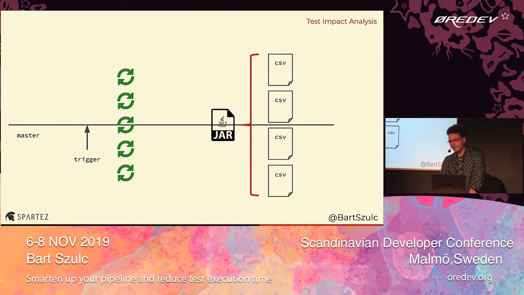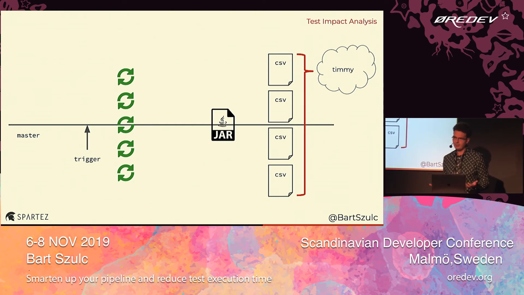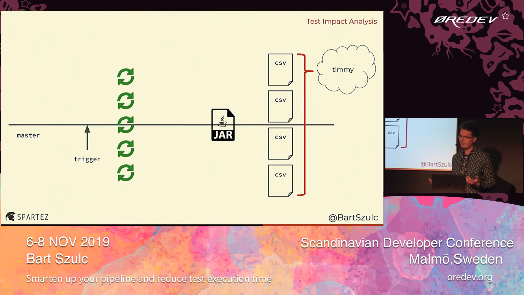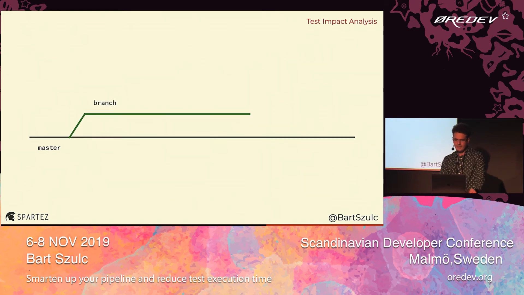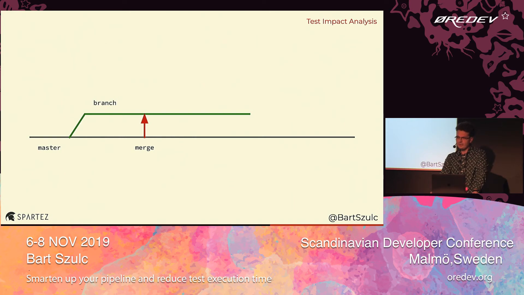We have a library that takes all the classes in our application plus the binary coverage exec files and creates CSV files containing coverage information for every single particular test. Once we have those CSV files, we push them into a service we call Timmy — the database I showed you, but as a service. Timmy stands for the first three letters of 'test impact map': a map telling you what code is covered by each particular test, kept as a service in the cloud. Now whenever someone branches from master to start a new feature branch and makes changes, we try to understand what changed.